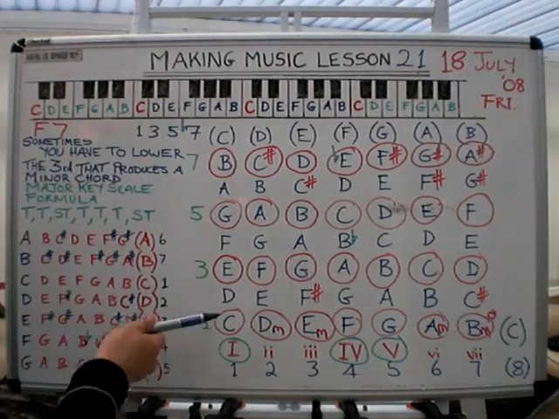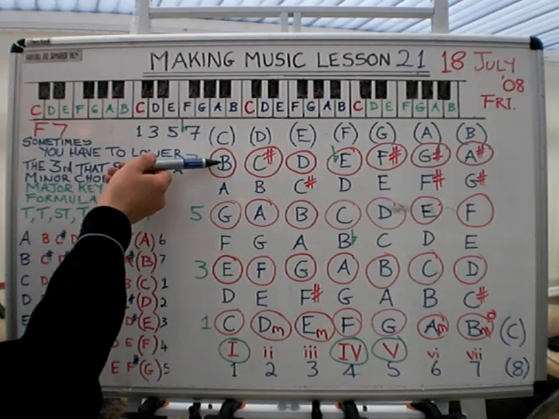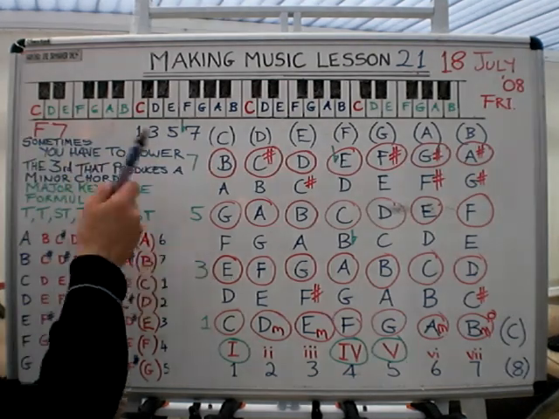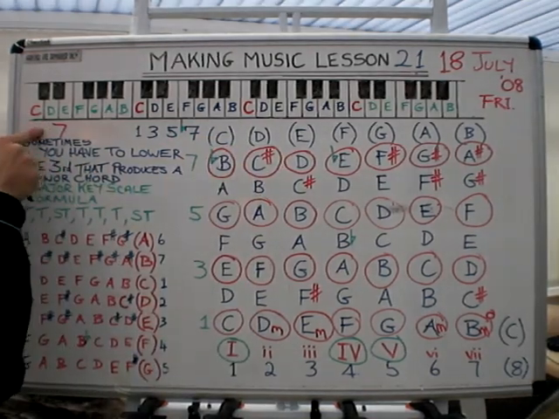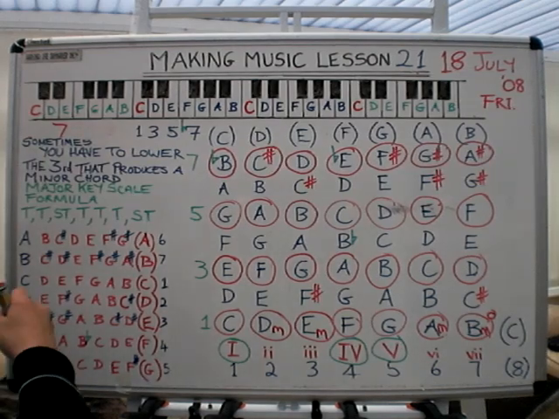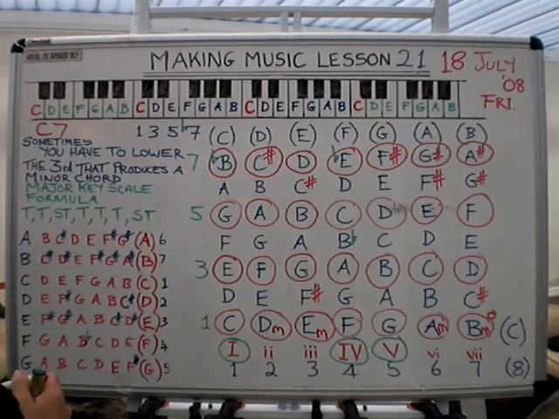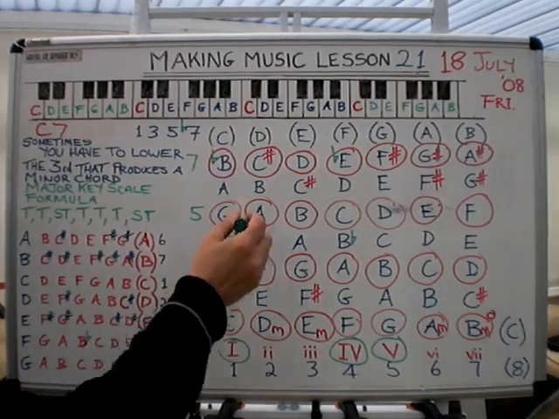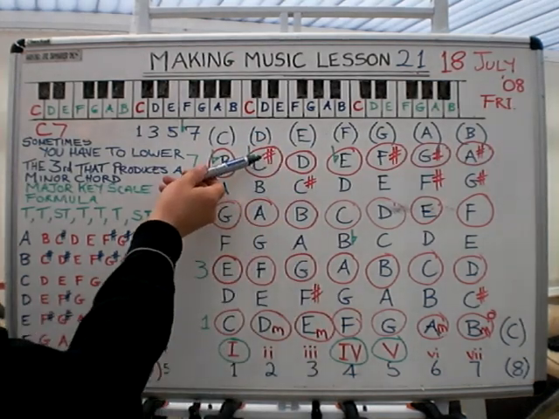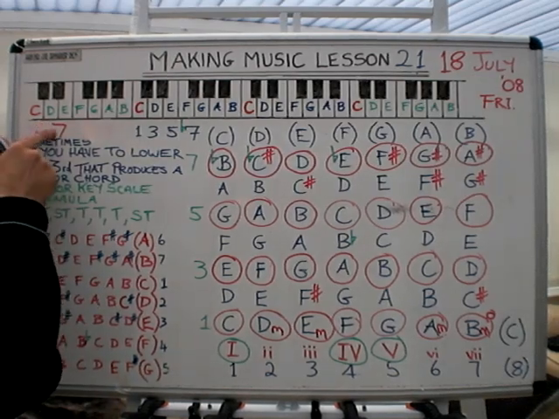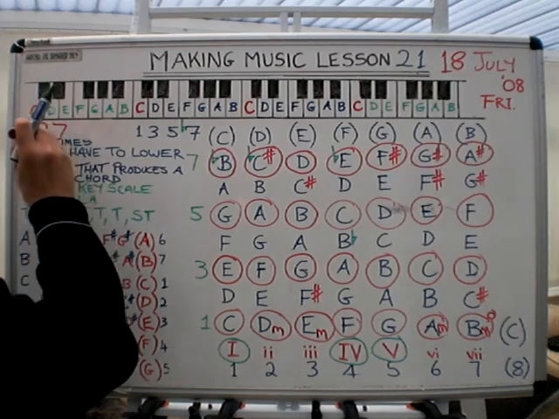Let's try another one. Let's go to the C. Originally we had the C, E, G triad. We made it into a major 7th because it said major. But if we now flatten it, we turn it into, you guessed, a C7. So let's flatten them all, shall we? This is an interesting one, it's already C sharp. So let's write that one in here. What are we on? D. D7.